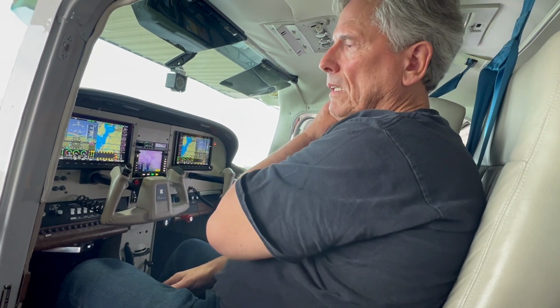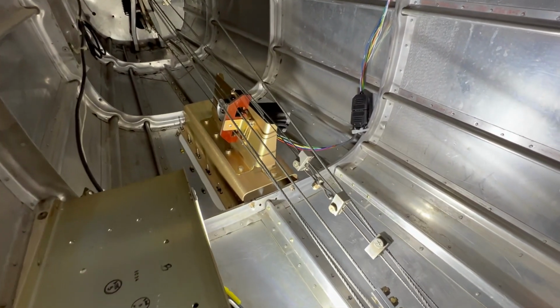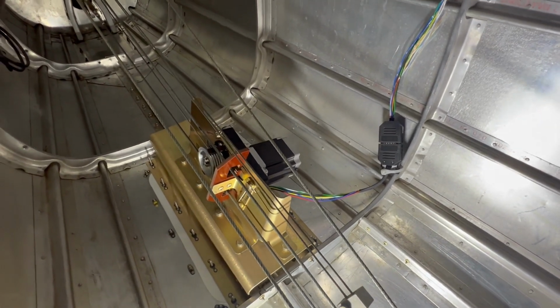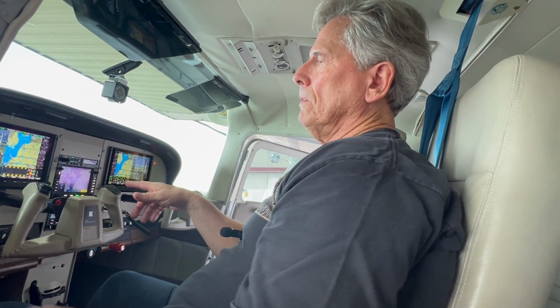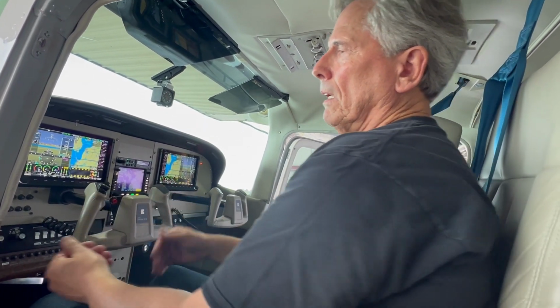It's got the correct gauge of wire that makes up your 30-foot run. Correct. And the servos are located remotely, so you're going to use a lot of that wire, and it isn't just a straight run. You've got to go around different parts of the wing and the aft fuselage section. And then, of course, when you get into the panel itself, you need to leave enough extra length so that you can pull out the avionics panel and change a breaker if that's what you need to do.